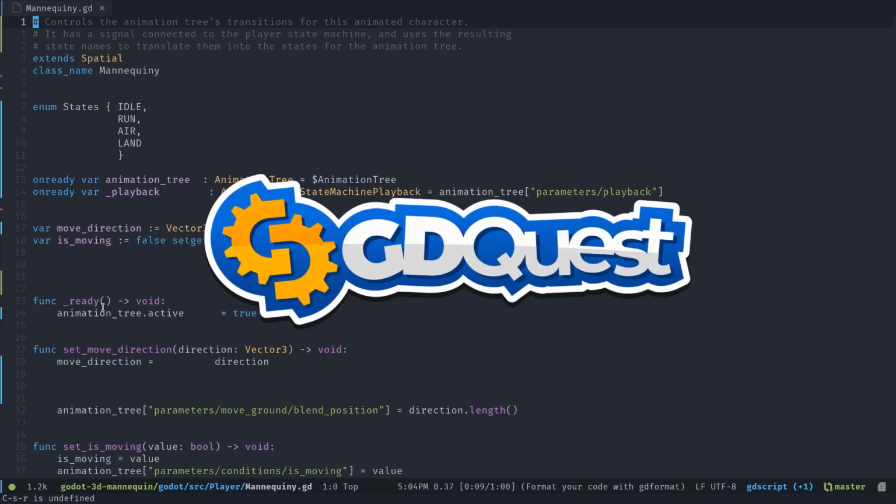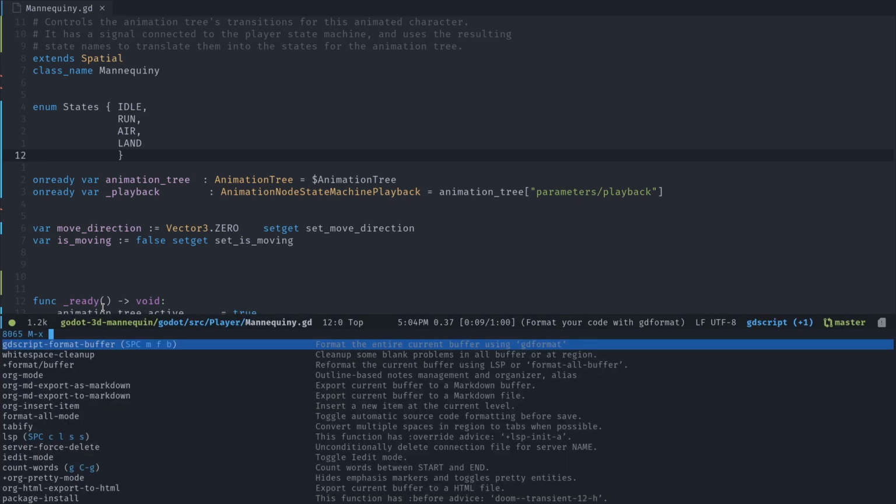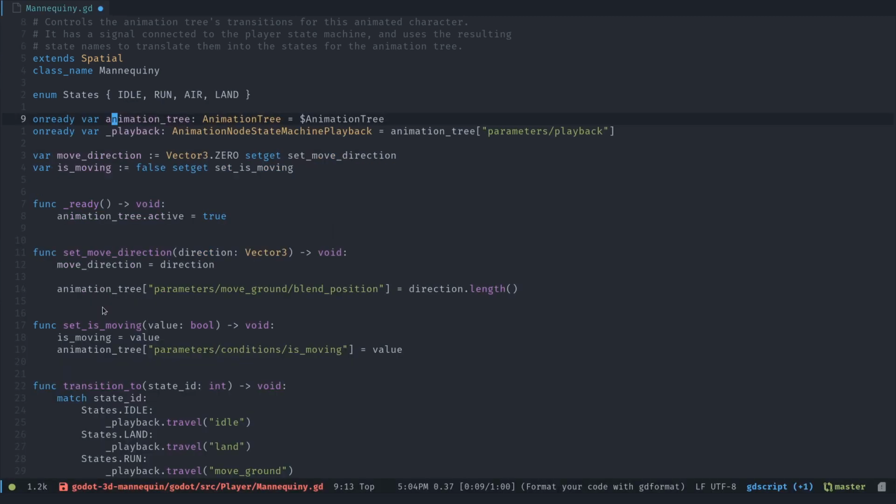Imagine you're a bit sloppy like me and, to present your code to your team or to share it online or just for your sanity, you want to tidy it up. It's a pain to do by hand. You don't want to have to do it by hand. Turns out there is a GDScript code formatter out there available already. So you run it, it cleans up your code, done.